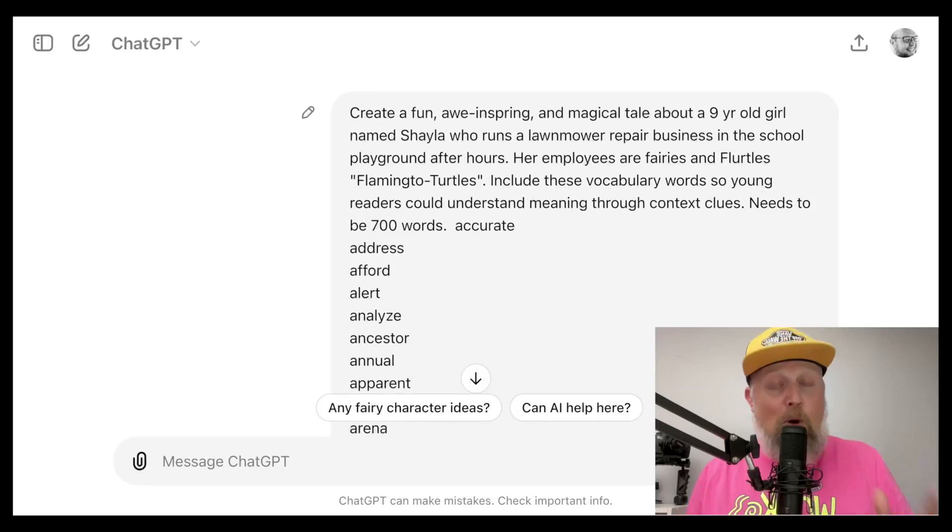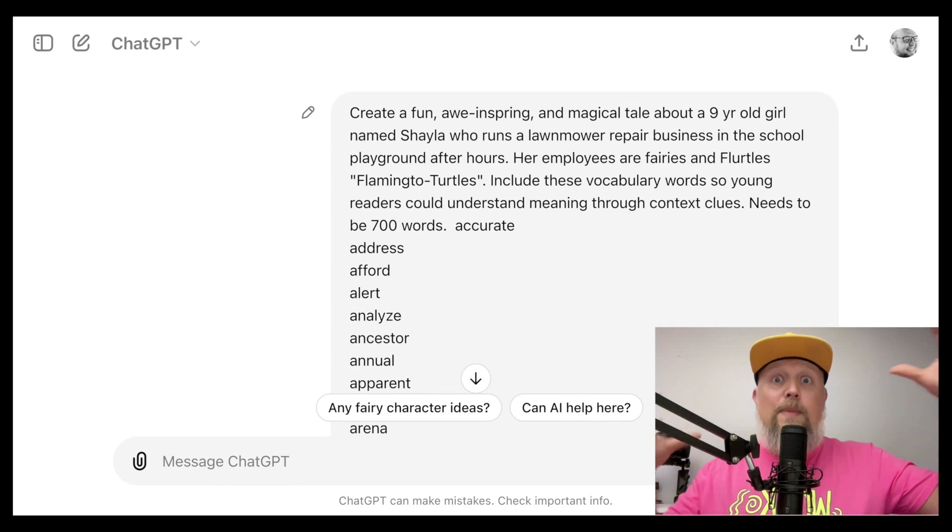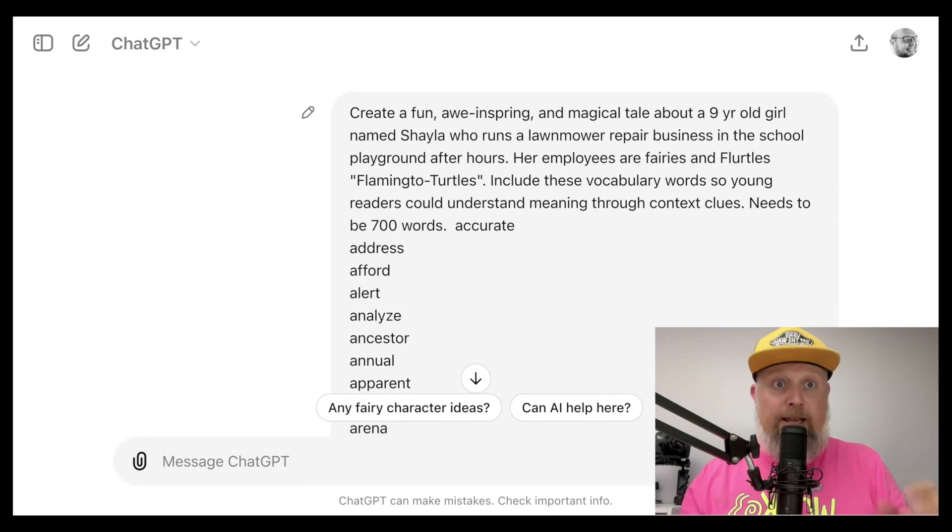Add a sprinkle of your magic to make students go, 'You know what, yeah, I want to read this passage, and I'm going to learn this vocabulary.' I'm always trying to find new, exciting, fun ways to make literacy, vocabulary, and reading more engaging for students, because I believe that with AI and an imagination we could do so much now and in the future.